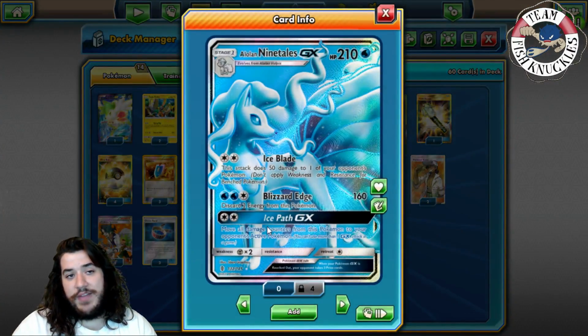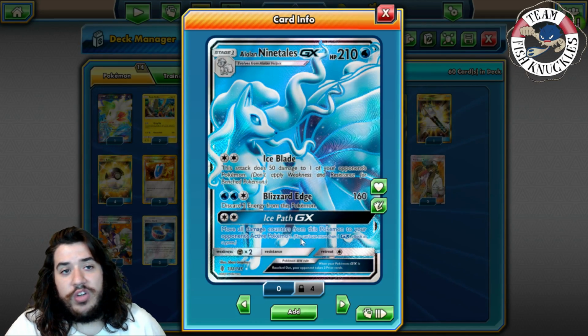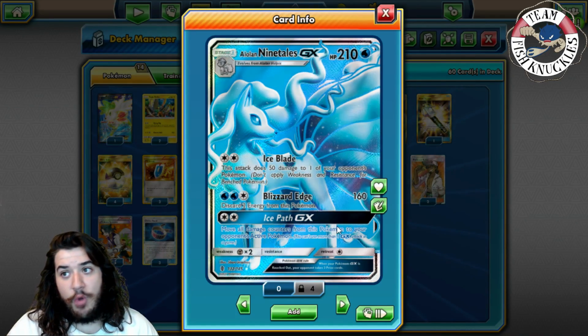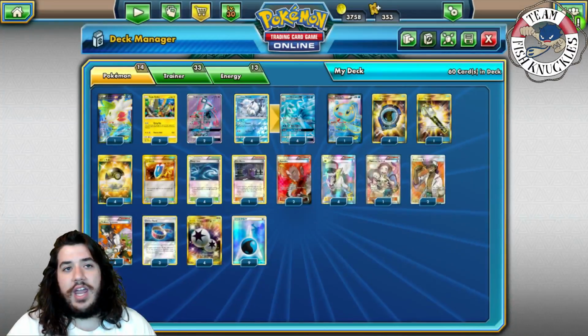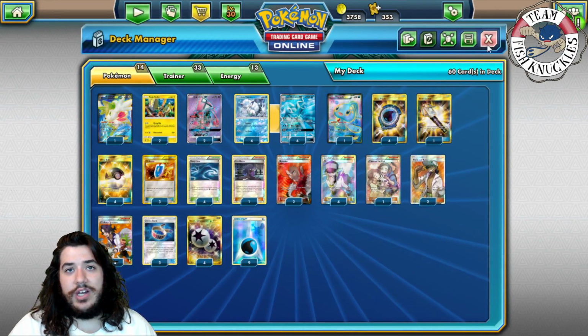You do have the Ice Path GX, which I said yesterday is the reason why Ninetales is so broken, because you can move all damage counters from this Pokemon to your opponent's Active Pokemon, which is really, really strong. And yeah, that is going to be the top 4 Alolan Ninetales deck.